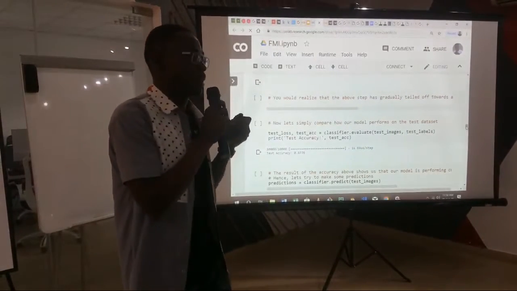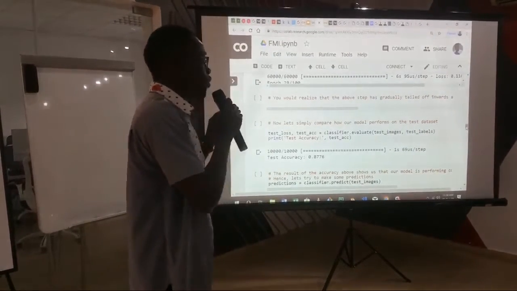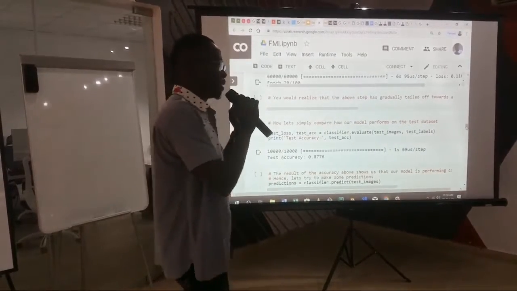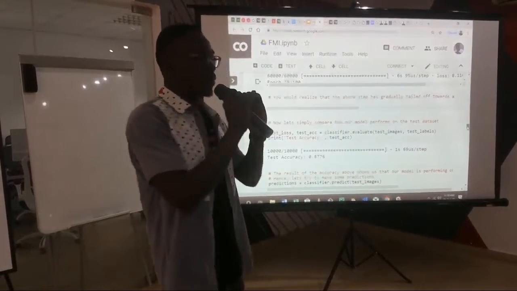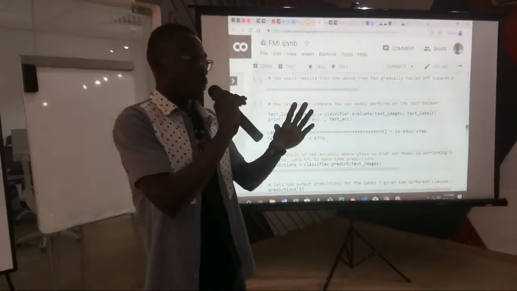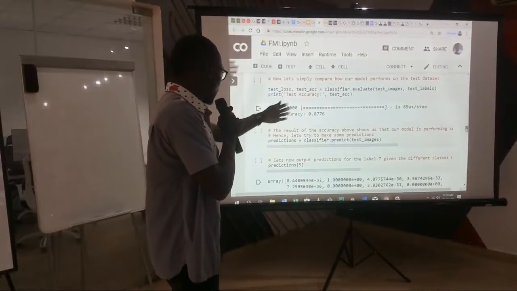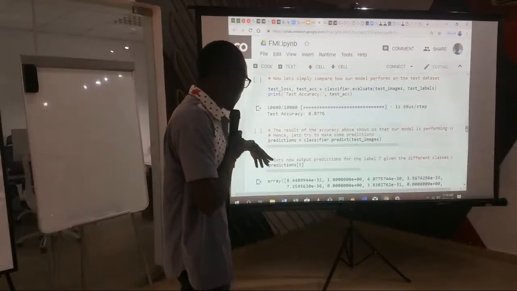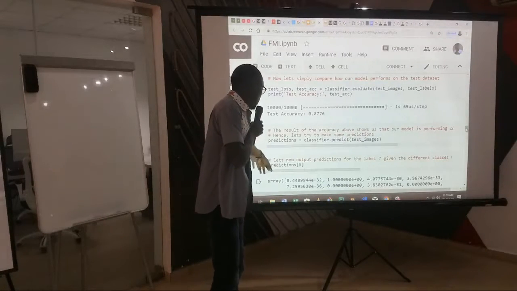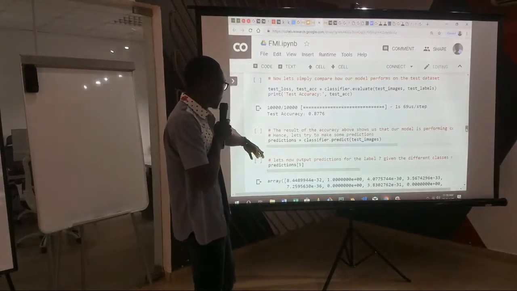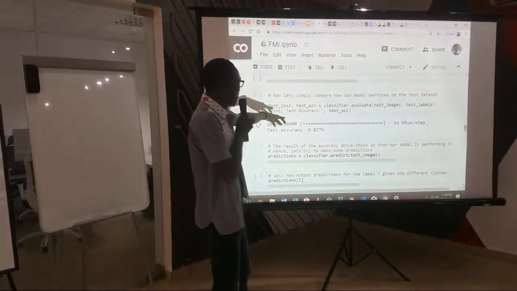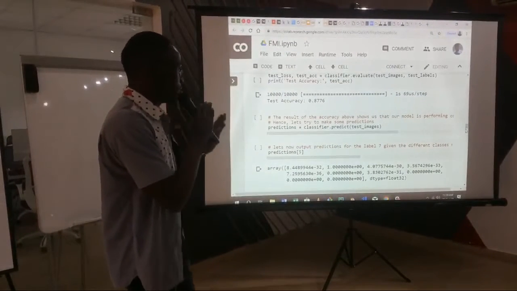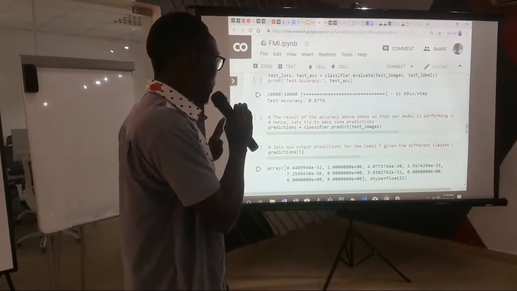So when we now simply pick the same model, we just run it against our test sets, and we're able to get an 87.7% accuracy of actual true predictions. The next thing is to try and predict test images. So we came up with just a single image. For a particular test image, we just input a value of a particular class, then we have different predictions for that value.